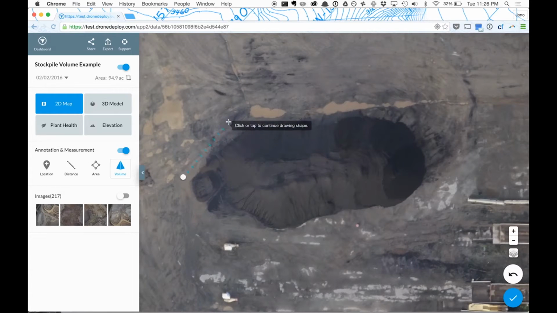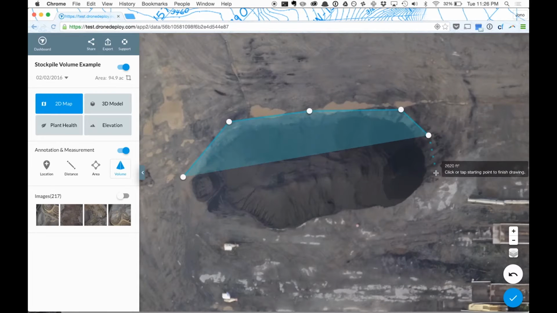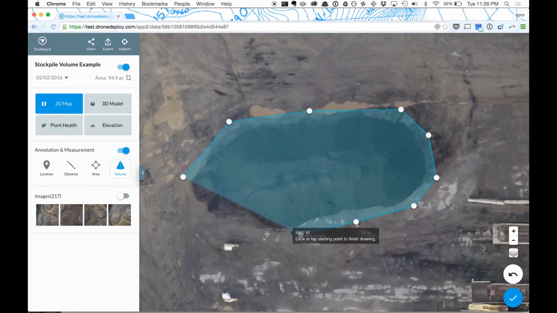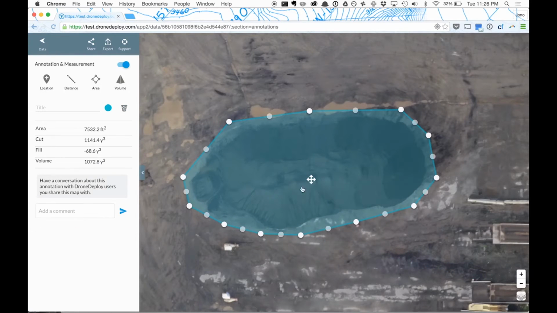And we're going to start drawing around the pile of interest, making sure we're keeping to the flat areas on the outside of the pile, as we use these anchor points to calculate the base plane underneath the pile. Don't worry if you make a big mistake, you can click the back button on the right. And if you're having trouble closing the polygon, you can click the tick button to make that change. You will suddenly see the volume has been calculated on the left here.